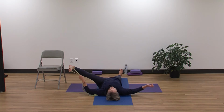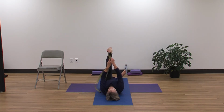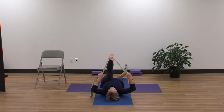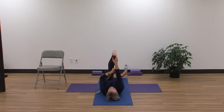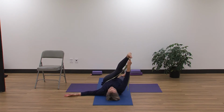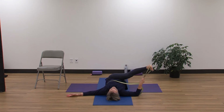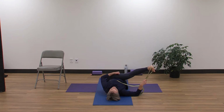And then carefully come back to center, taking the strap in both hands again, coming forward, transferring the strap to the right hand, left arm out now. Bring the left leg and foot across the body. Spinal twist on this side. Again, you can take the fist and go up and down the outside of that leg.